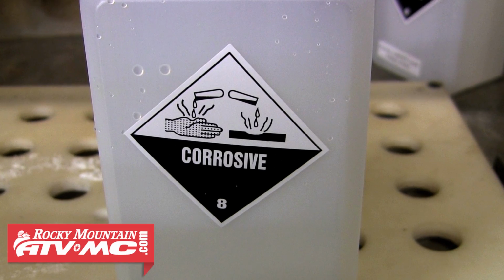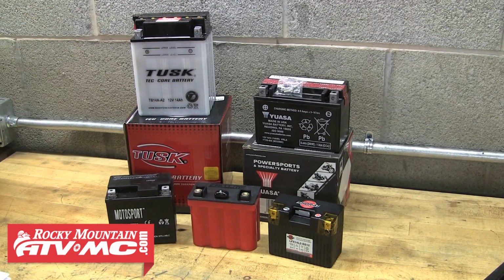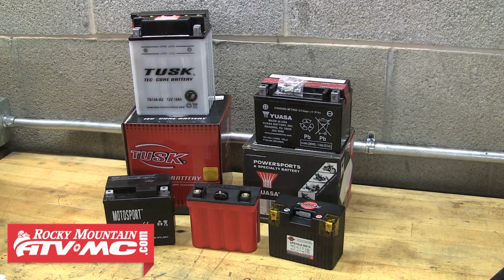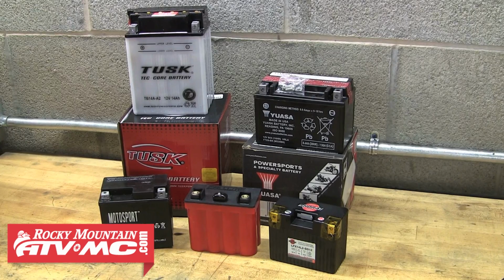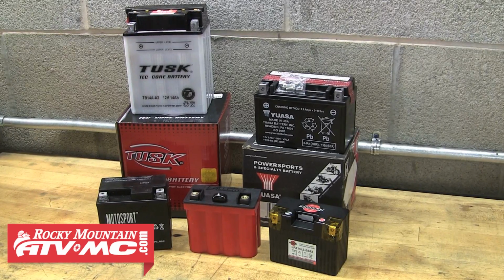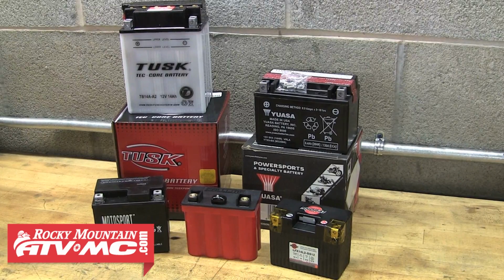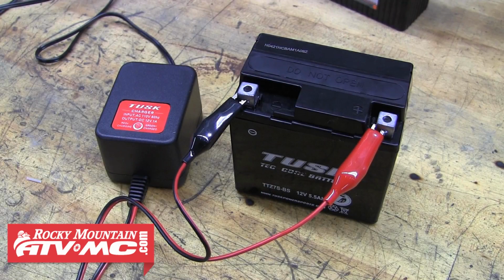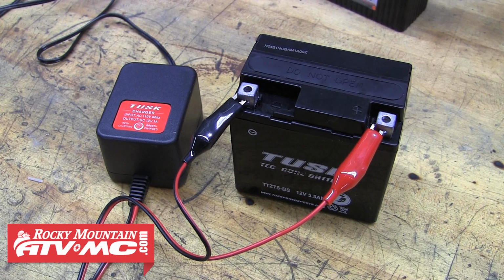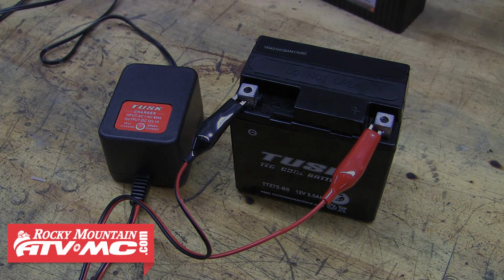So in order to properly care for a battery, we first need to understand how it works. During the life of a battery, it's either doing one of two things, charging or discharging. Some batteries are going to charge and more importantly discharge faster than others, and we cover all that information in our battery type breakdown video. If a battery goes an extended period of time without receiving a charge, it could significantly shorten the lifespan of it, or worse, kill the battery.